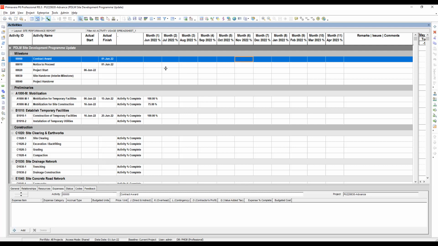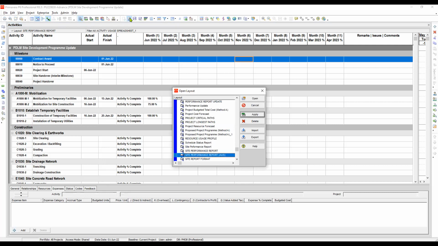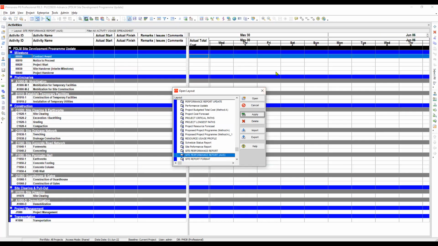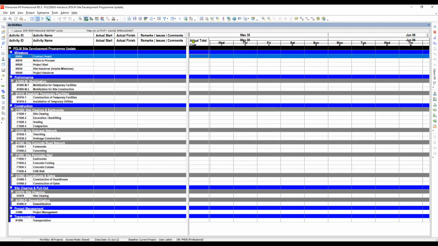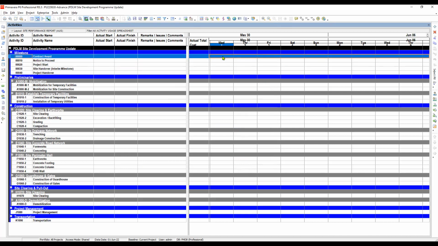Actually, I have already done this. Wait for a minute. Okay, apply. Okay, this is the one we prepared before. This is the format that is by monthly. So this is by using the activity usage spreadsheet.